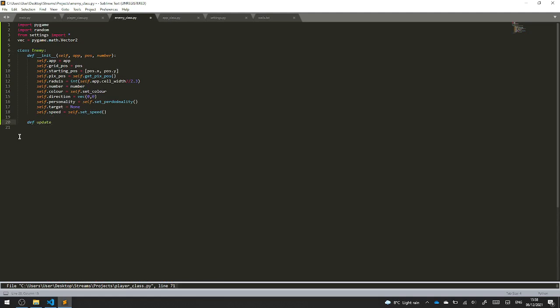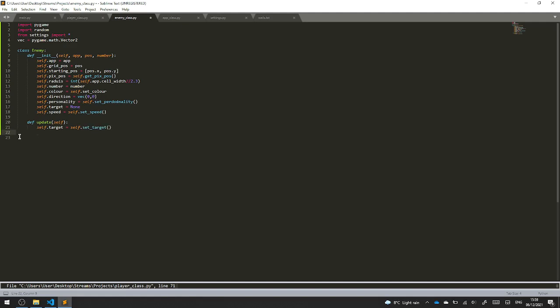So let's update, and then put that into self dot target, self dot set target.